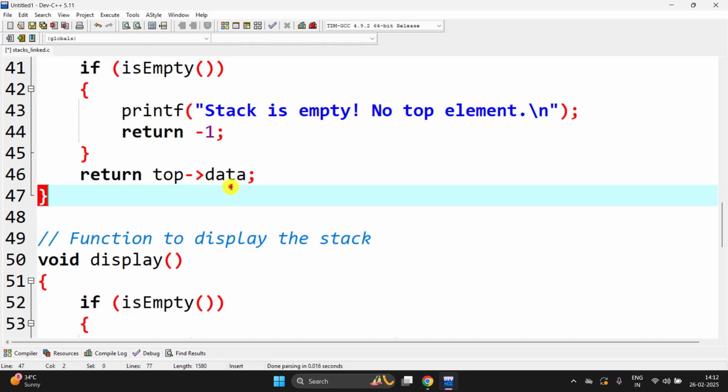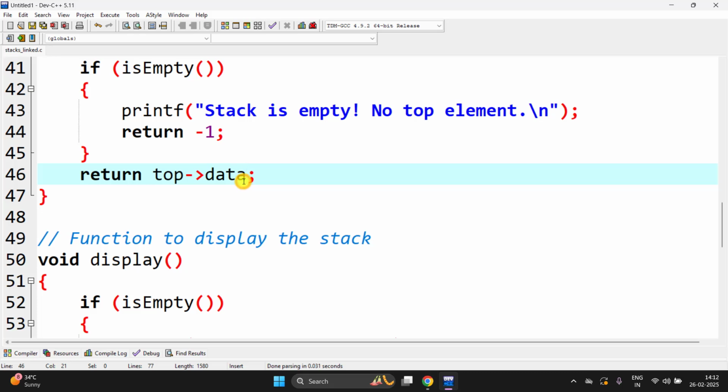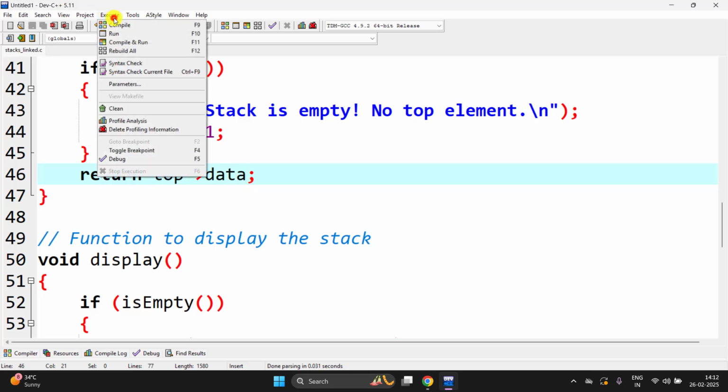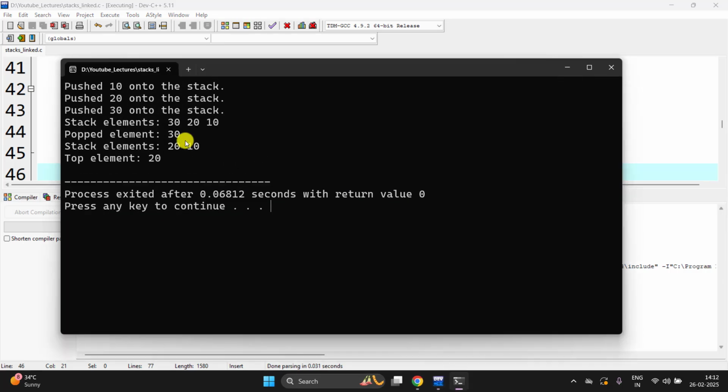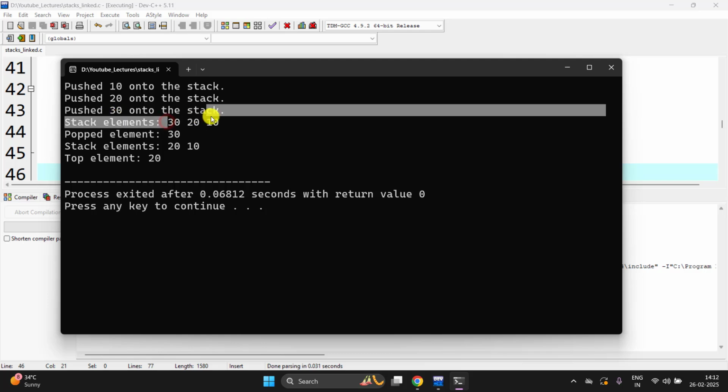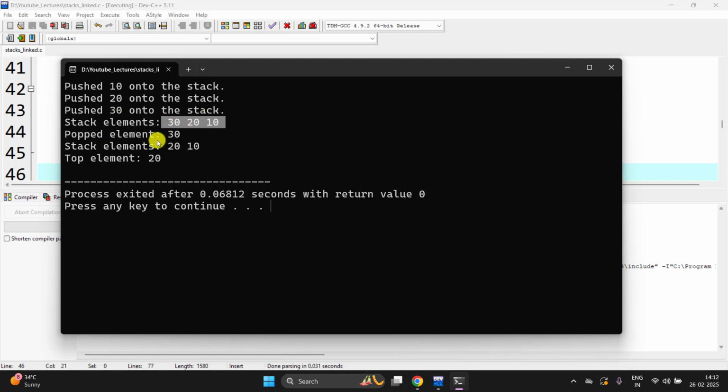Okay, now let us try to execute this code. So you can see 10, 20, 30 is added onto the stack, and initial stack elements are 30, 20, 10. Now we have deleted the recently added element, that is 30. 30 got deleted, and again we have displayed by using traversing. 20 and 10 will be displayed.